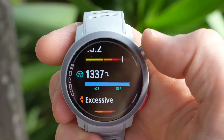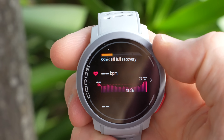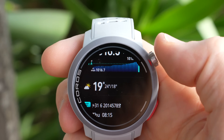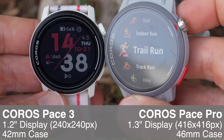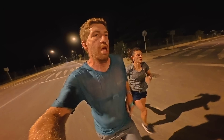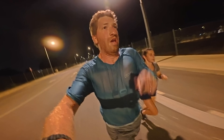On to the main event: the display change. This is the first watch from Coros that has an AMOLED display. AMOLED displays are much more brilliant and brighter than what you'd think of for something like an Apple Watch. In the past, Coros used MIP-based displays, which have longer battery life but are kind of going out of style. With that new display, they've increased the size up to 1.3 inches — the Pace 3 had a 1.2-inch display. This new AMOLED display is 1500 nits, which is plenty bright whether it's super sunny out or if you're trying to run at night. In fact, that's one of the biggest advantages of AMOLED: it's super visible and usable at night, as opposed to MIP-based displays, which can be a bit harder to see depending on the backlight.